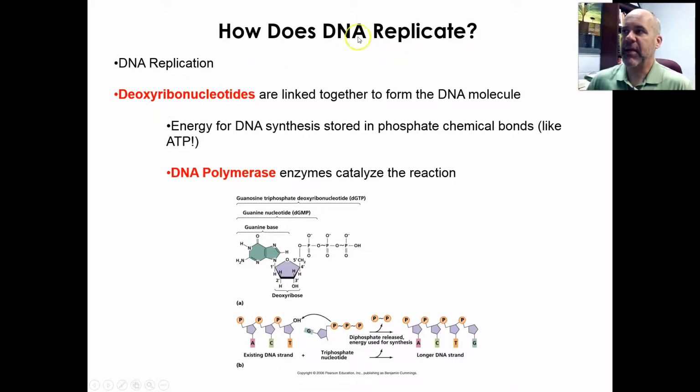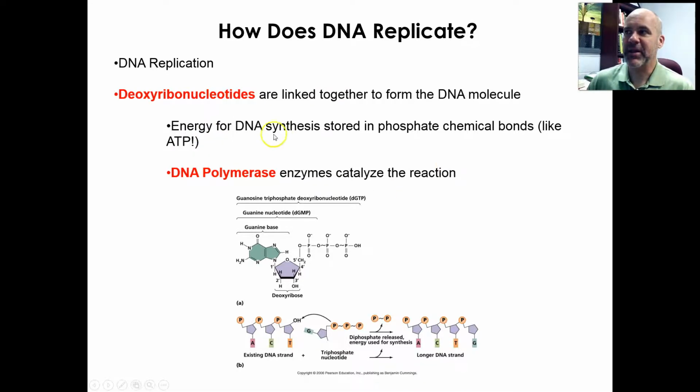All right, so when DNA replicates, deoxyribonucleotides are the building blocks. They're going to have to get linked together in a chain to build a DNA molecule. And there's an enzyme for that. We talked about enzymes. Enzymes catalyze these chemical reactions. Hopefully you're thinking about this being an anabolic reaction. It's a synthesis reaction. And hopefully you're remembering as well that requires energy.